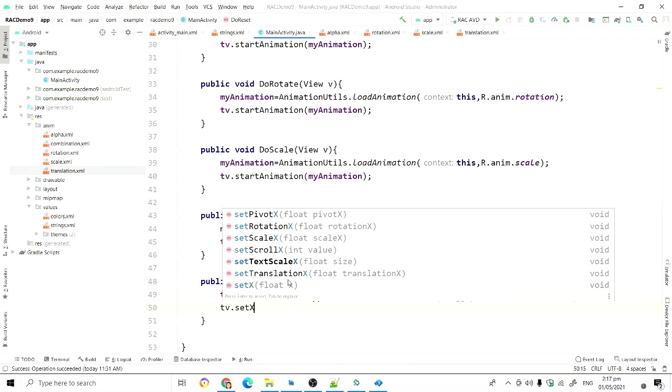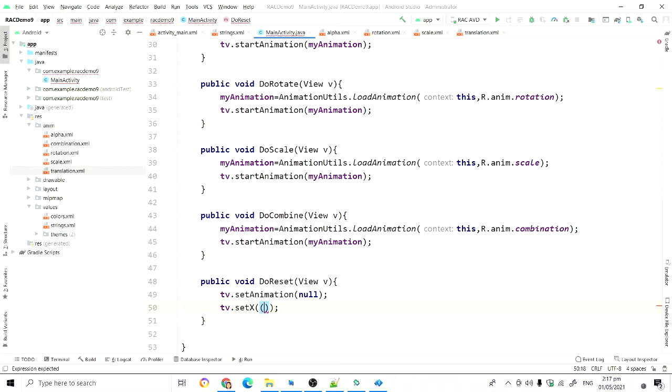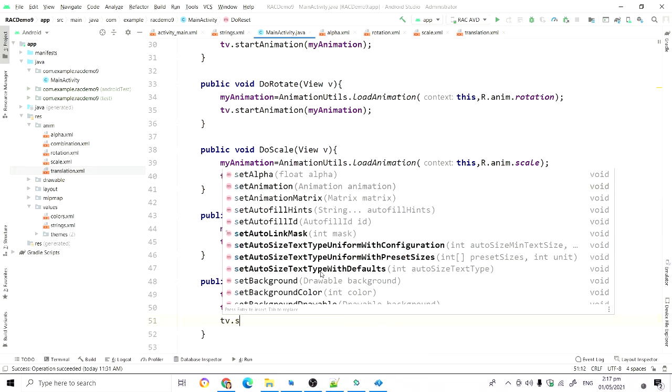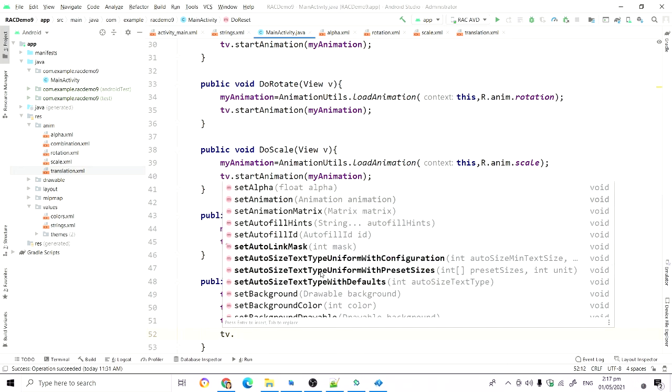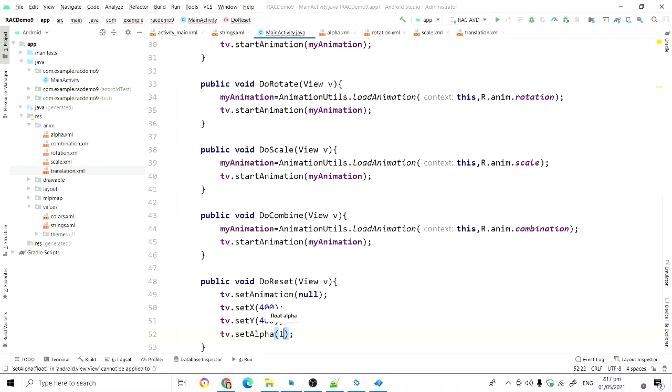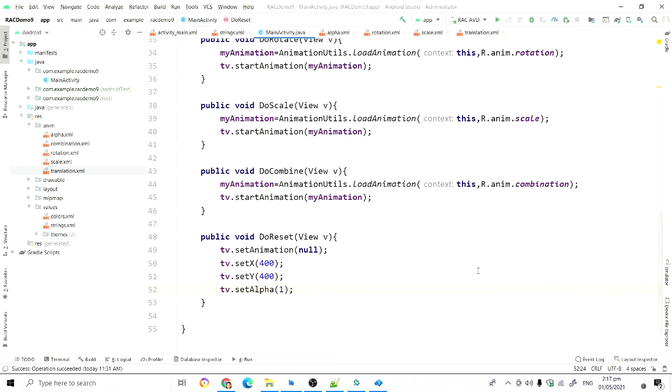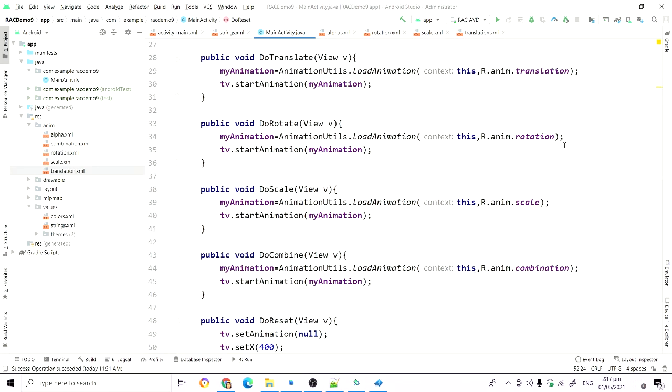Maybe setX, so let's say the position. Maybe setY. And the visibility, so setAlpha. Let's make it 1.